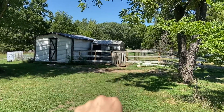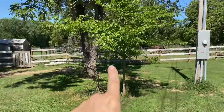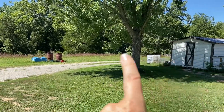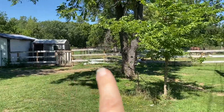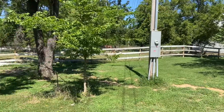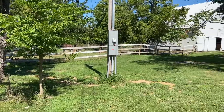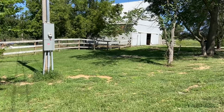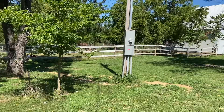There's the shed, there's the little chicken coop — and you might notice there is a fence here now. What we did: over there, you might remember there was a fence, so we salvaged all those boards and repurposed them and put them on this fence. There is actually a four-inch square panel behind that — I just put the boards up because I like the old country look of the white picket fence. It actually never was there but it kind of looks like it always has been, and that's kind of what I'm going for with this whole project.